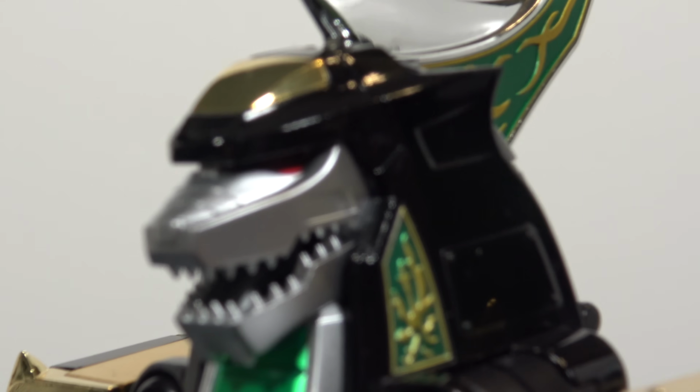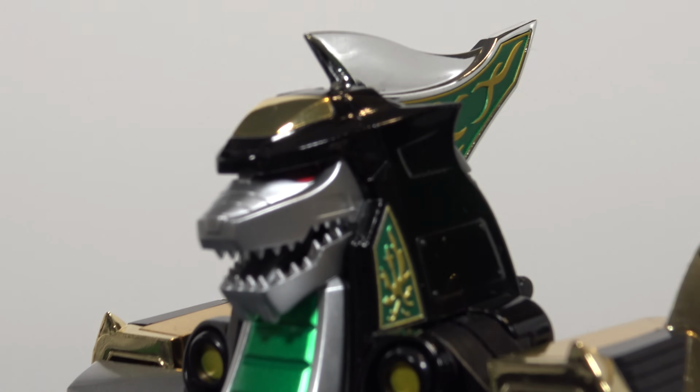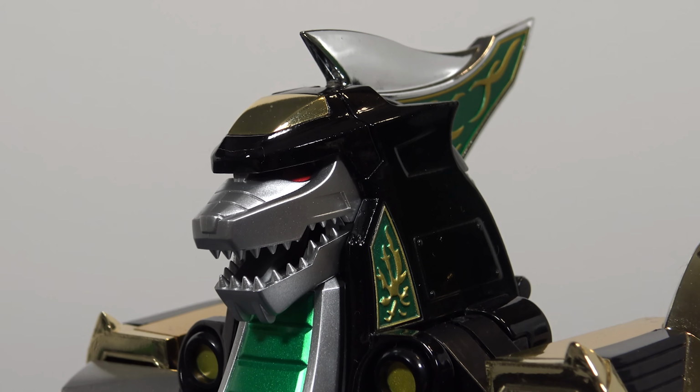Come on, focus. Focus. The camera doesn't want to focus.